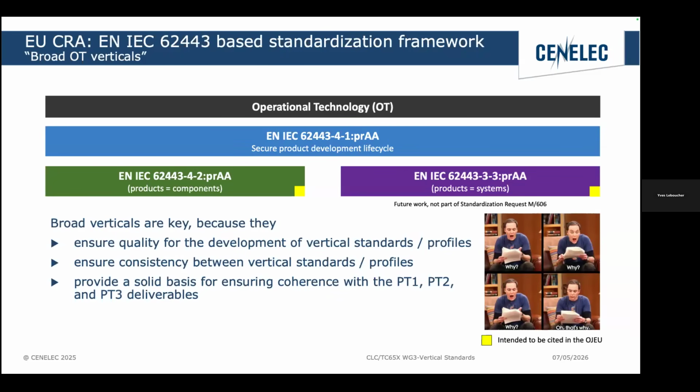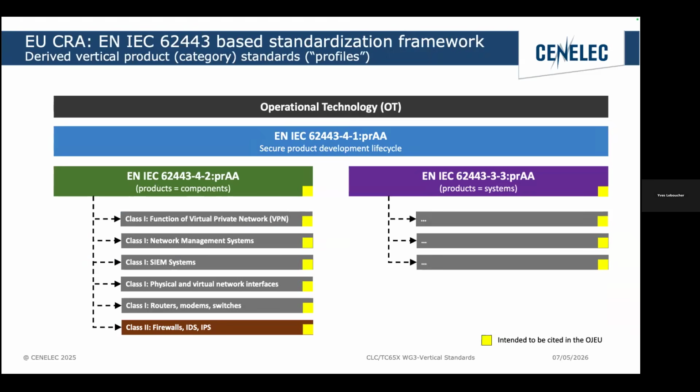Let's say it differently. Only the verticals that Srinath showed, those six parts with the 57701-1 to dash 6, will give you the final presumption of conformity. Not to be misunderstood, the broad verticals only are not supposed currently to give presumption of conformity. Also, I think this answers further questions regarding this.